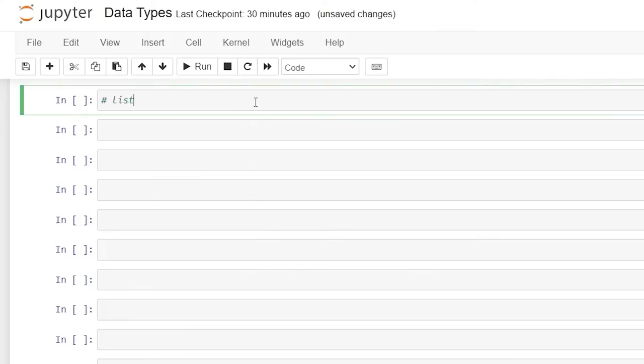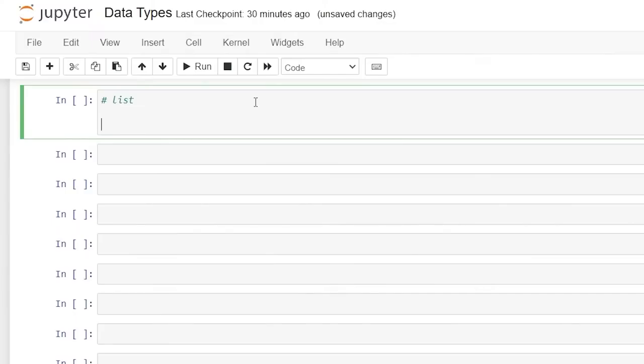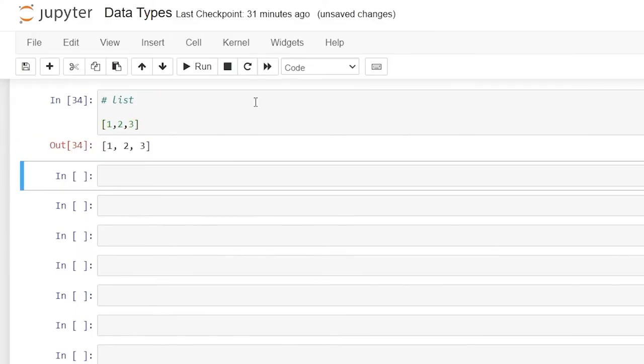We'll say list really quickly, and then we'll put a bracket, and a bracket means this is going to be a list. There are other ones like a squiggly bracket and a parentheses. These denote that they are different types of data types. The bracket is what makes a list a list. So to keep it super simple, we'll say 1, 2, 3, and we'll run this. And now we have a list that has 3 separate values in it. The comma in our list denotes that they are separate values. And a list is indexed just like a string is indexed. So position 0 is this 1, position 1 is the 2, and position 2 is the 3.